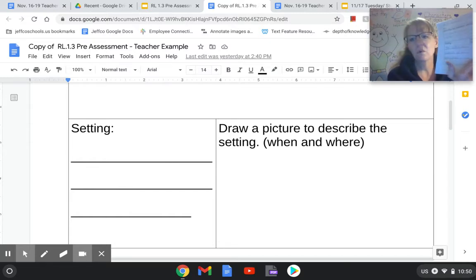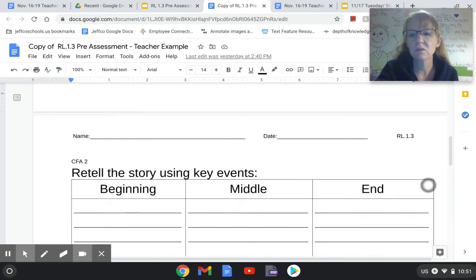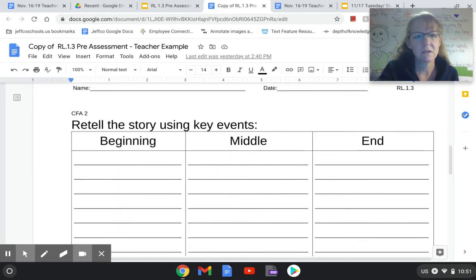So I just drew a quick little sketch. I have a house. I have a sign that says yard sale. I have a table that has the music box on it. And then I put the sun up there. So then we can show that it's outside on a sunny day. It really then shows that I truly understood what the setting of the story was.